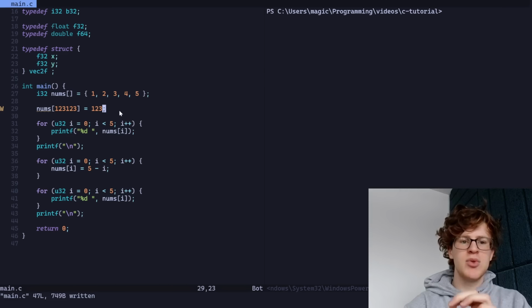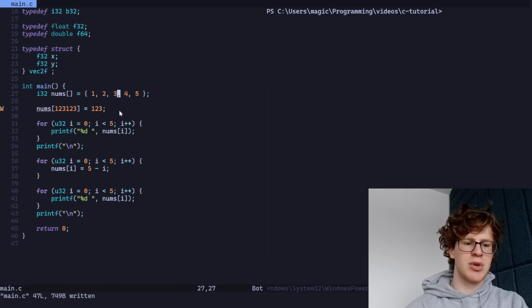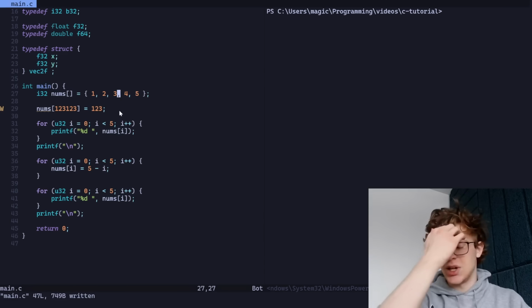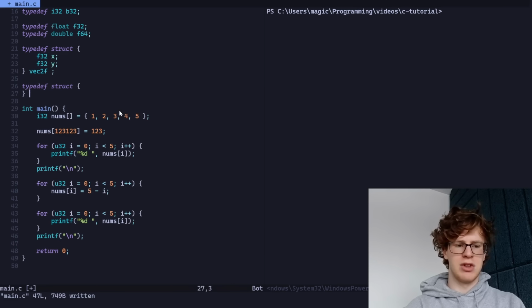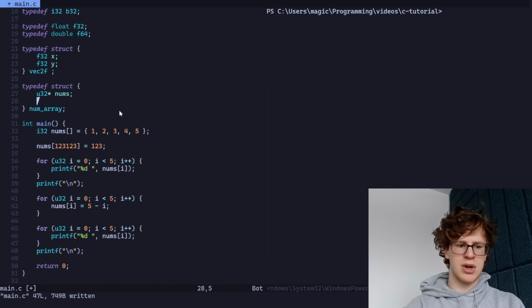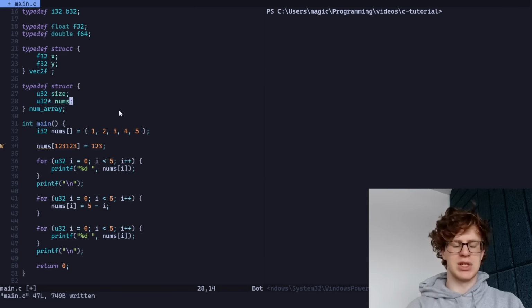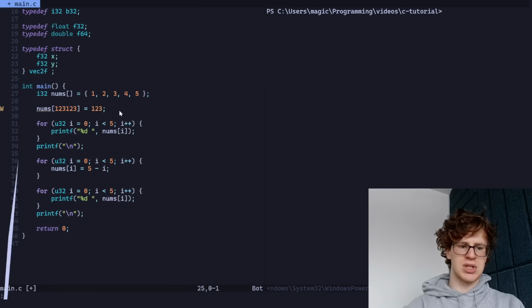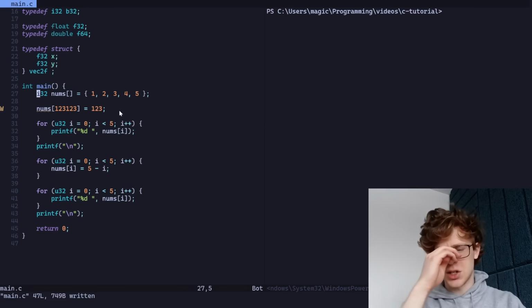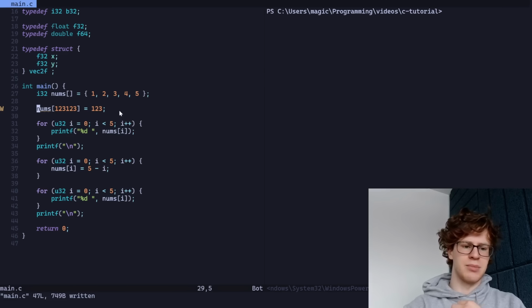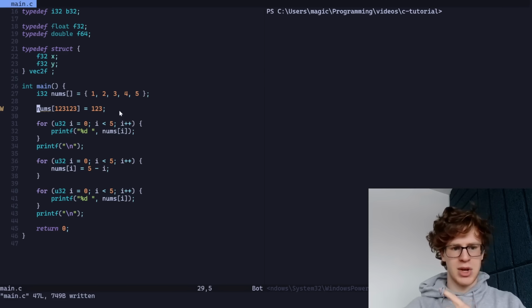Because of this, if you ever have an actual array in a C program, you should always, always, always include a length alongside it. So if I had some structure here of num array, it'll have some pointer nums and then a size. These should always come in pairs. There should never be a situation where you just have the raw pointer and no size information. And this is actually what gets into, if you've seen my video on length-based strings, why I don't like C strings. But that's a little more complicated, past the basics.